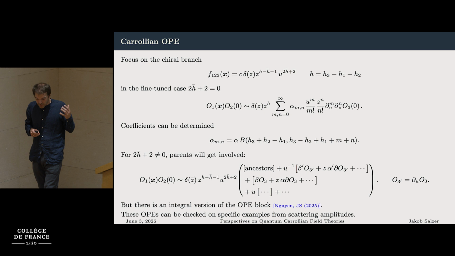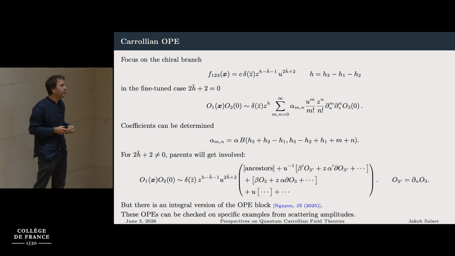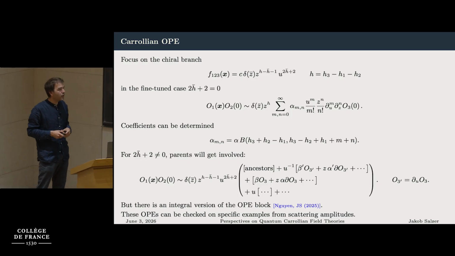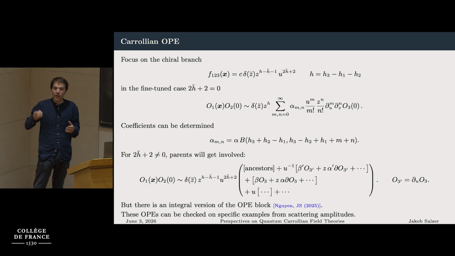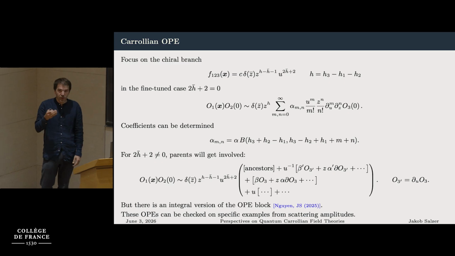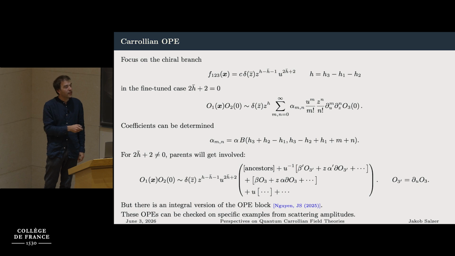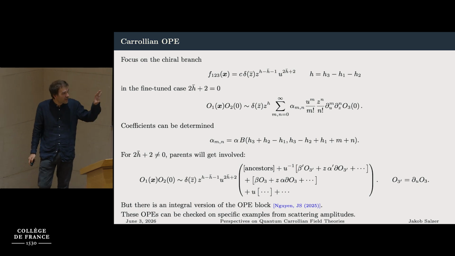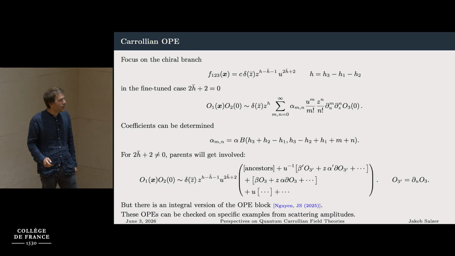So these OPEs are a bit strange. As you see here, they are clearly not completely understood. But what you can do is check from explicit examples from scattering amplitudes that you can reproduce OPEs of that type. What I mean by this is you take your favorite 4-point scattering amplitude, you hit it with this Fourier transform that I told you about. By this you recover a 4-point function of this Carrollian theory, and you take two of these operators together, and you indeed recover these OPEs here. So they pass this first check, but on general principles, they're not really completely understood yet.